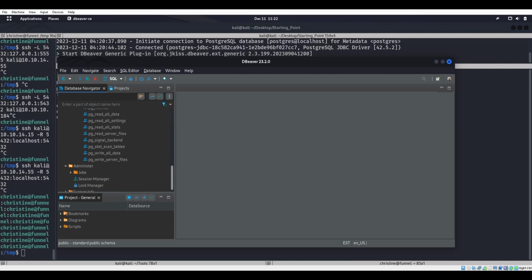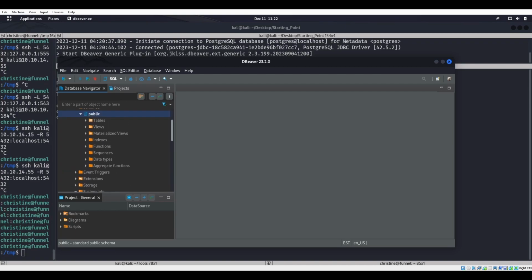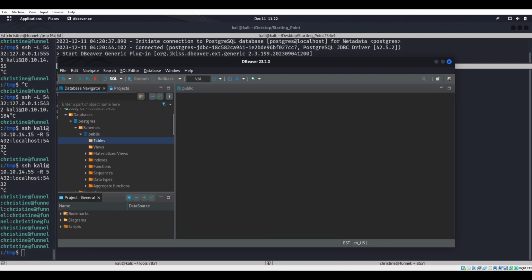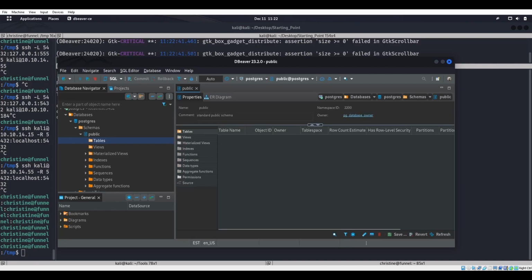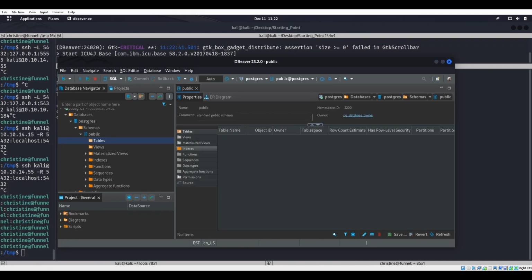Administer jobs. Session manager lock. System info. So we should be able to see it somewhere in here also. Right? Tables. Double click on it. Do we get our tables? Sometimes you have to do that. It's a little bit weird. And I'm looking for that secret, right?